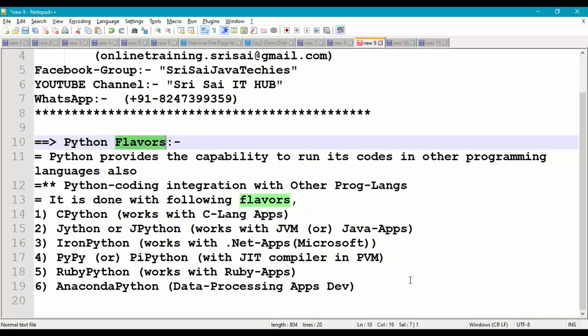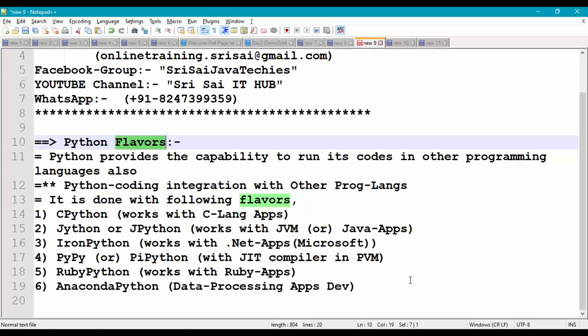If we take .NET, .NET coding cannot be used in Java or C or Python. If we take something like C, C++, C++ cannot be integrated that easily in other programming languages. We can integrate, but it is very difficult.